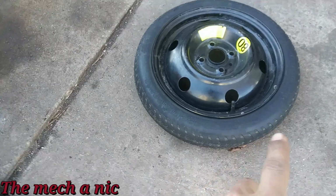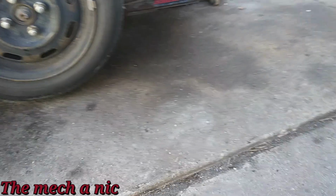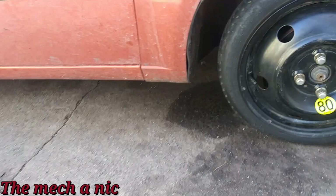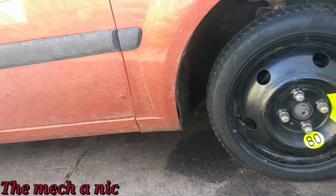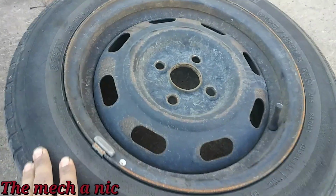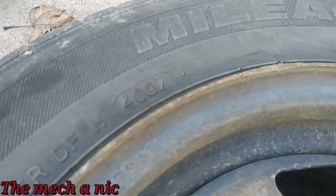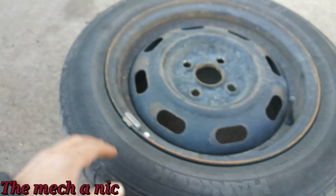Found a spare wheel inside of the trunk, so I'm gonna go ahead and put this on the car and take it out for another test drive just to confirm that all of this noise and wobbling is gone. I checked other wheels on the car, and the oldest tire I could see on here says 2016. The newest one, which is the front left side, says 2019. This one that's all destroyed says 2007 on it. See that right there. This tire should not be on this car. It should not be on any car.